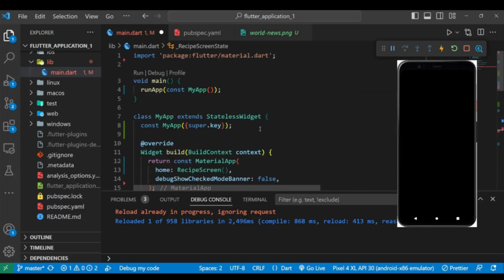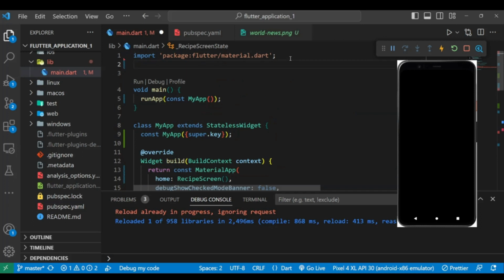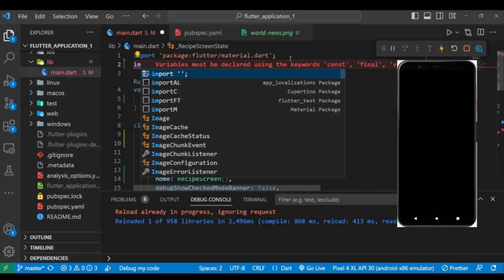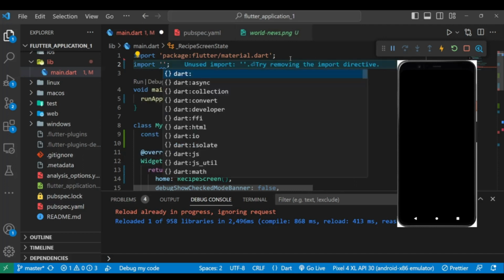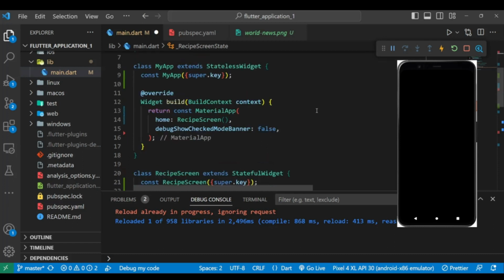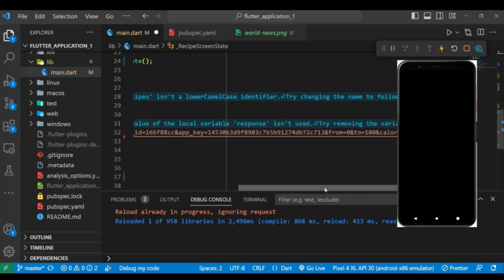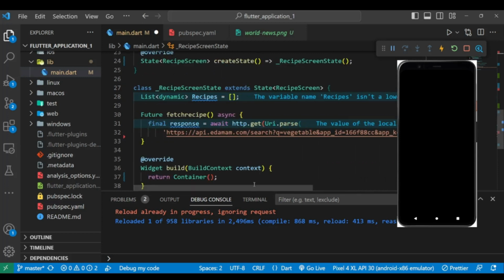We have not imported the HTTP package, so for that we can call import HTTP as http. Now the error will be gone. Perfect. We have called the API.